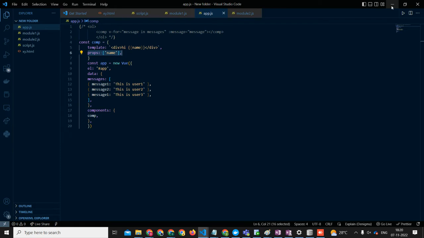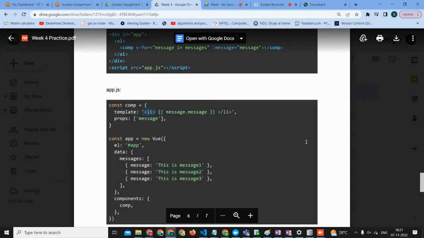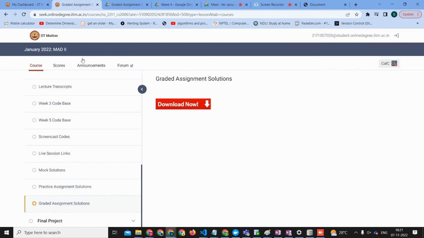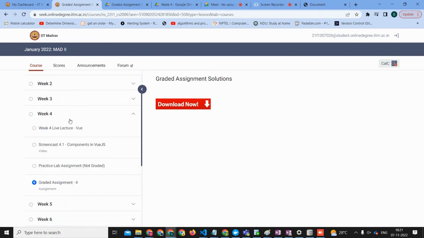Can someone please tell me whether last term's MAD2 lectures are the same or have been updated for this term? No, it should be the same. This time, whatever lectures he is giving, it's more or less as if he's teaching you how to make this app, whatever you have to make now, regarding the blog. That's how it was during the first term also. Screencast and lectures are the same. If you want, I can even show it to you. No, it's fine. I believe you.